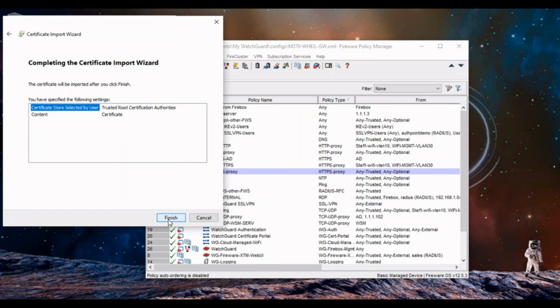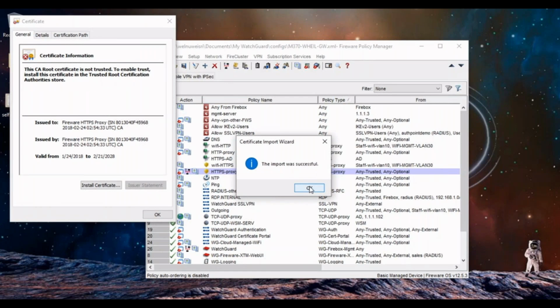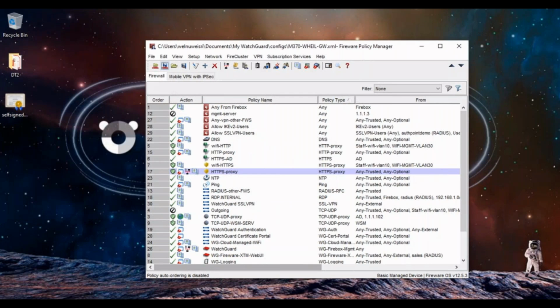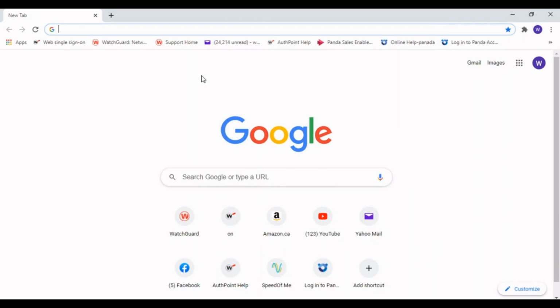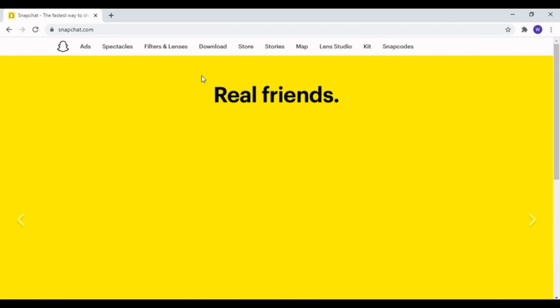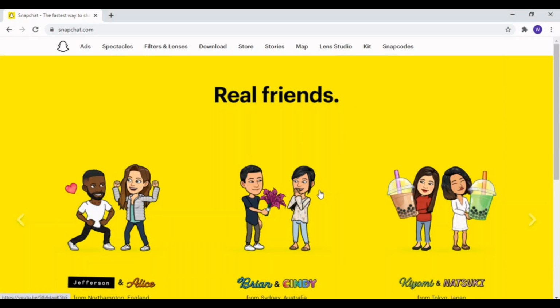Click next, finish. Okay, the import was successful. Great. So let's now open our browser and go to Snapchat one more time. As you can see now, the issue has been resolved.